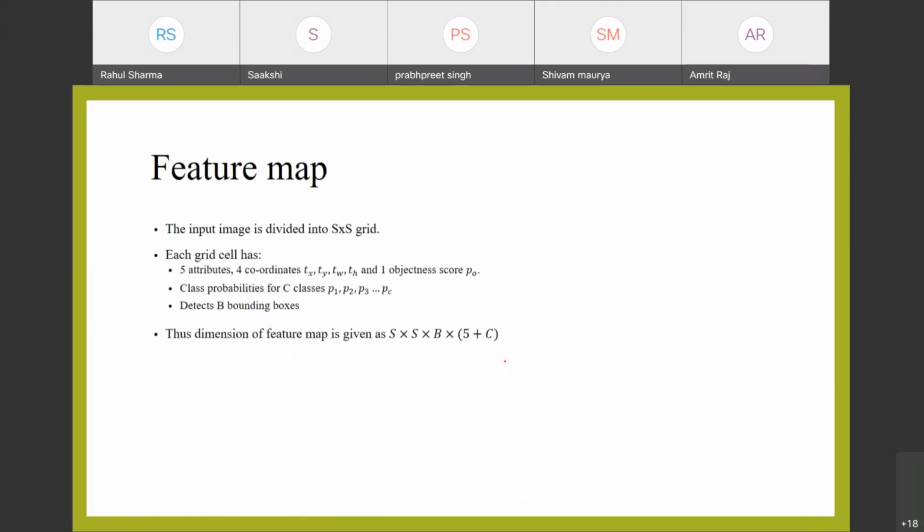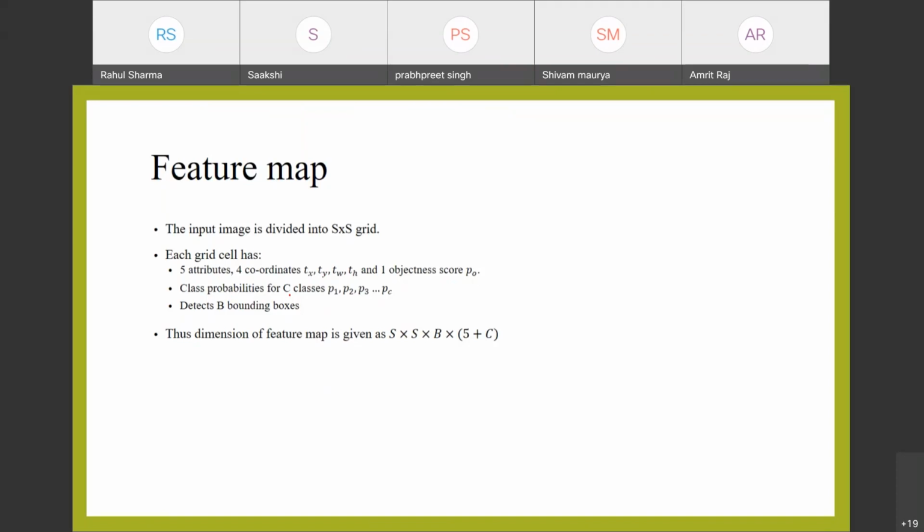Given the S by S grid, for each grid cell there will be some dimensions corresponding to it. It will give some output. Each grid cell has five attributes, four of which are the coordinates tx, ty, tw, and th. There is an objectness score which is represented by p0, and after that there are some class probabilities. Depending upon the number of classes we have, that many class probabilities are generated for each grid cell.